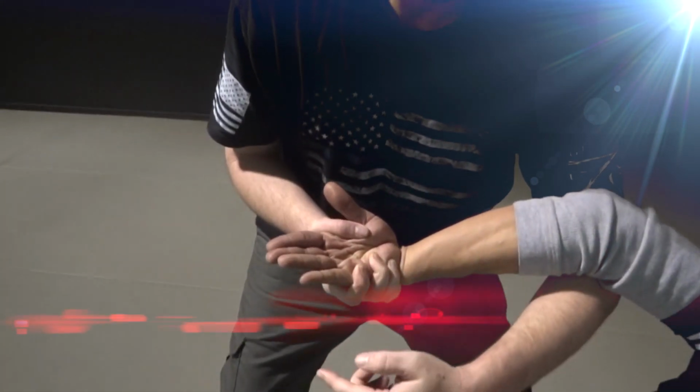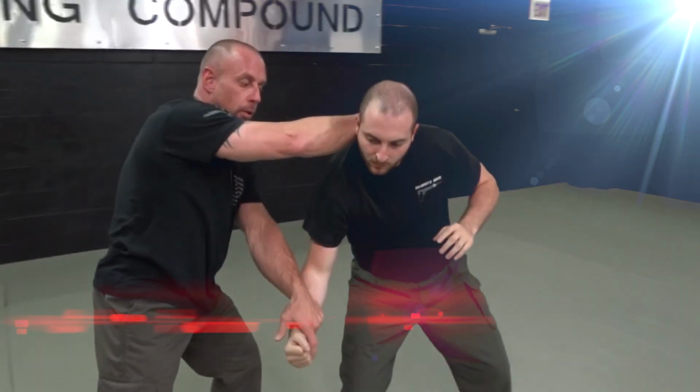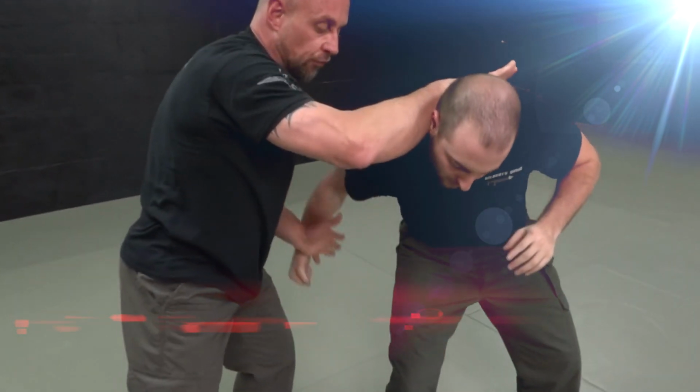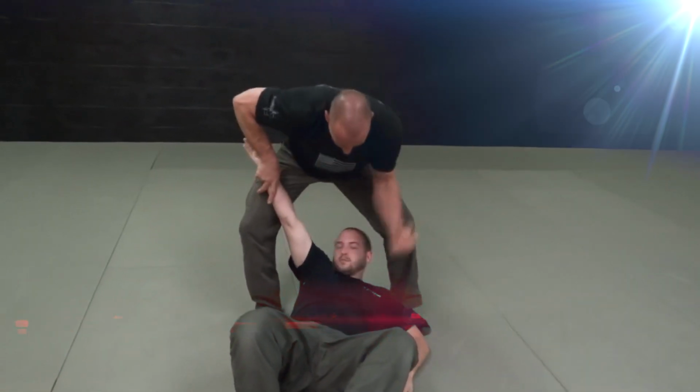And it doesn't take a lot. You don't have to crank this all the way up. It's just a little torque. And they go. Flexion, grab. Right from there, you could actually, if you wanted, step into this. Now you have the hammer fist, or hammer fist that way.